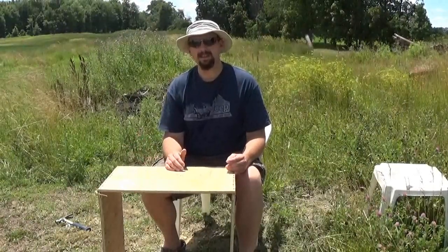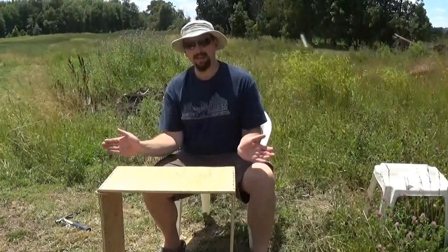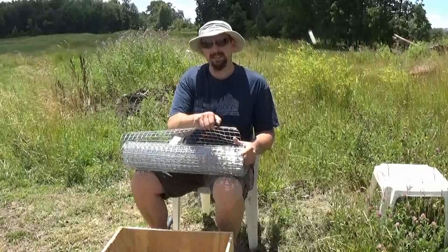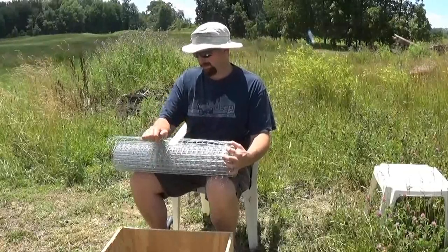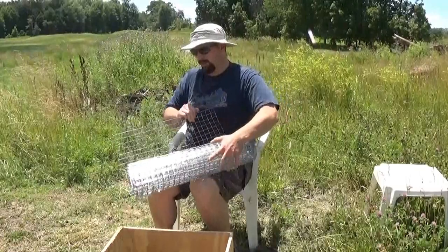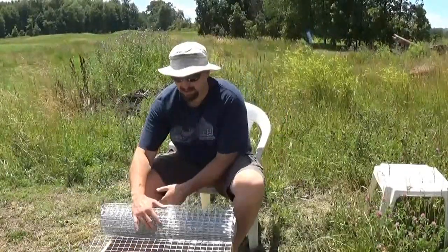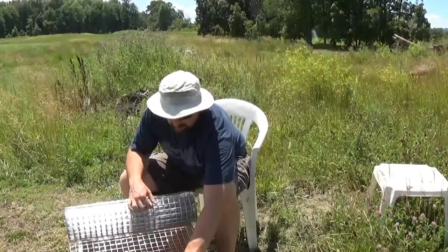The metal fencing I bought is a 24-inch wide piece. Cutting off the two inches gives me a one-inch lip on each side that's going to curl up. I did have chicken wire around the house but I wanted something stronger, so this is a one-inch mesh. Depending on what size turtles you're after you could go with a bigger size, but this adds versatility — I can use this roll for several different projects.